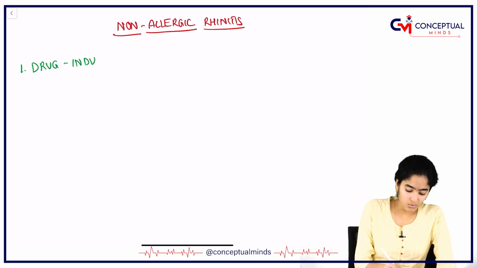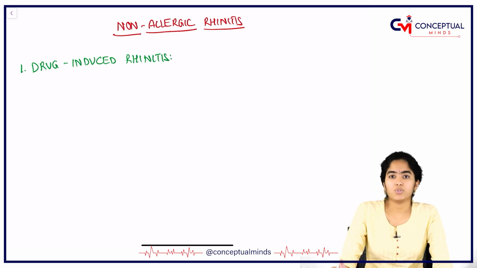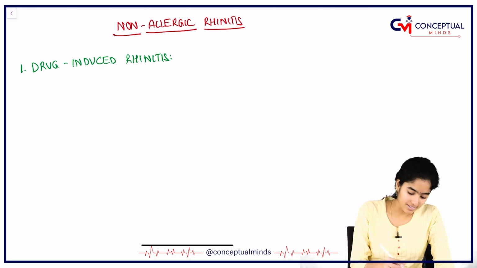What is drug-induced rhinitis? This rhinitis occurs as an adverse effect of some other drug that is being used for some other purpose. For example, antihypertensives such as methyldopa, reserpine, guanethidine, propranolol, they are all sympathetic blocking agents. And when we use a parasympathomimetic or sympathetic blocking drug, that will result in nasal stuffiness. The patient always feels that the nose is blocked and full. Patient experiences nasal stuffiness.